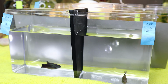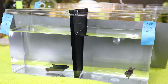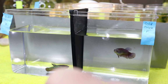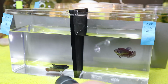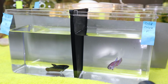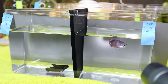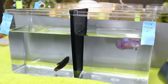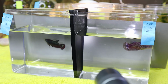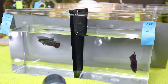You can see her egg spot really well because she is darker colored. And she's a little tired because she's been in this container for 20 minutes now. So she's not as spunky as this one, but she does perk up and has a very nice personality. And as you can see, the sheen is really pretty. And then this girl looks really lovely as well. I did just feed them before filming, so they're a little chubby. But you see the dorsal fin? The pattern on her dorsal fin is really pretty. So this is number 28, and this is female number 25. Both are very, very lovely girls.